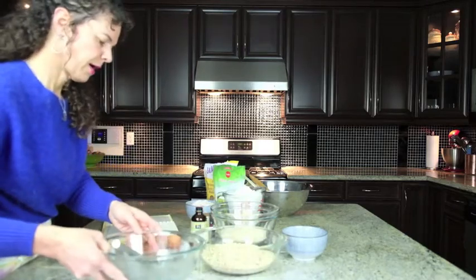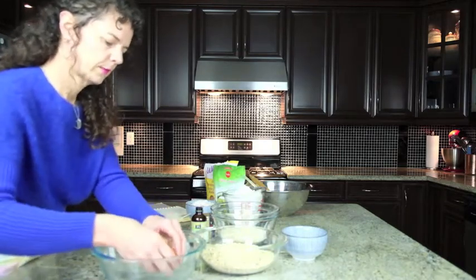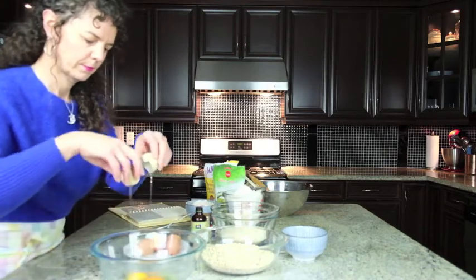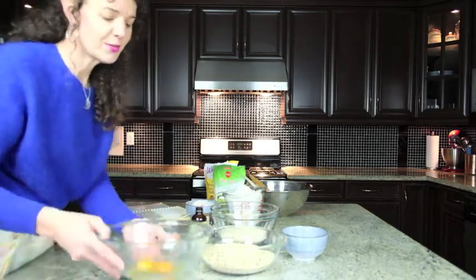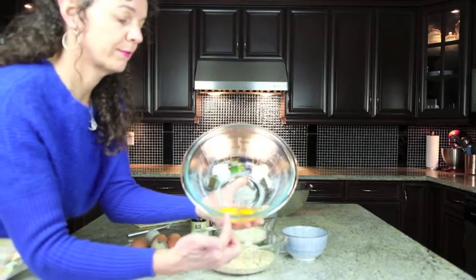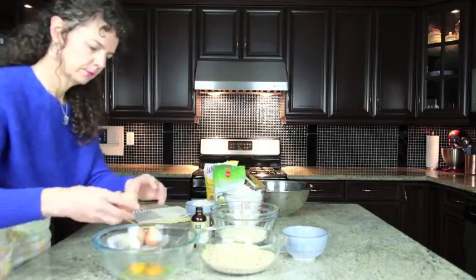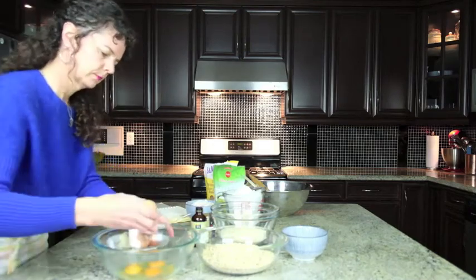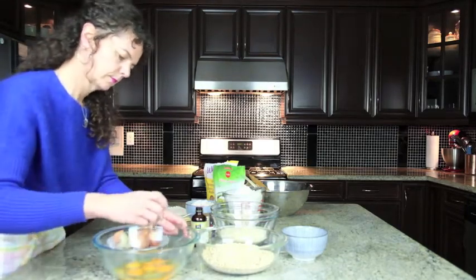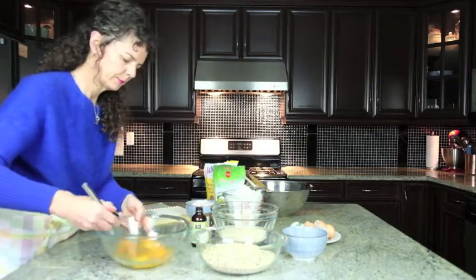Okay, so I'm going to start with my wet ingredients, and it recommends that I beat the eggs really well. I'm just going to do a little demo here. If you can see, this is the store-bought organic, and this is my organic homegrown eggs. There is quite a difference in color. So I'm just going to use the whisk and whisk these up.